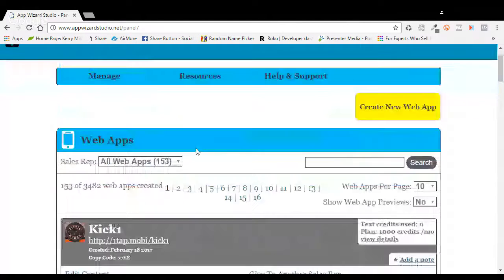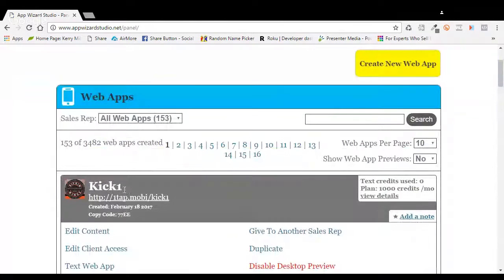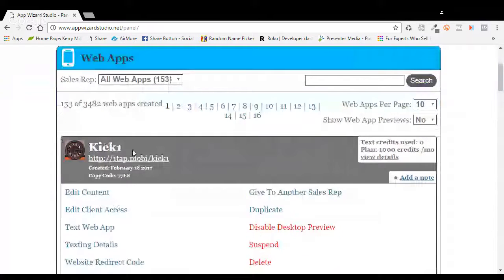So, for example, if you went in right now to create a kick one for the name of an app, you're not going to be able to do that because it's already taken. Once you've created an app, you have to wait 24 hours to get that name back, and that's something you definitely don't want to do.